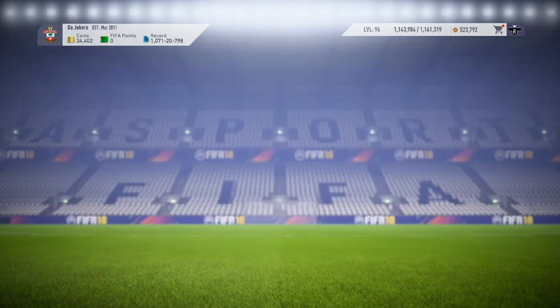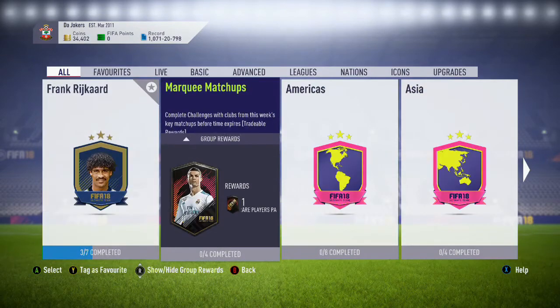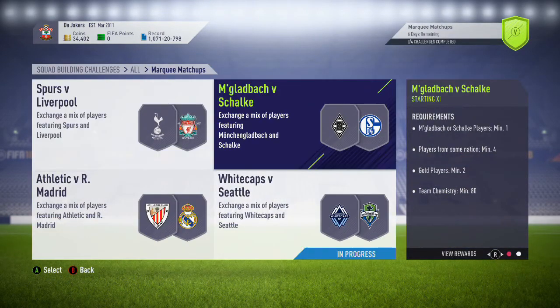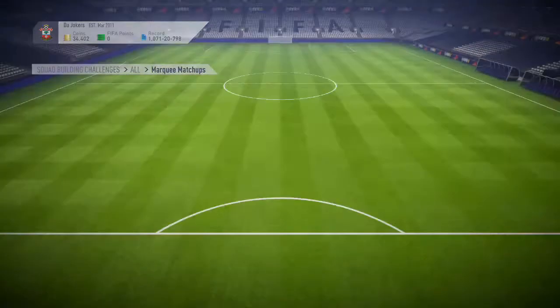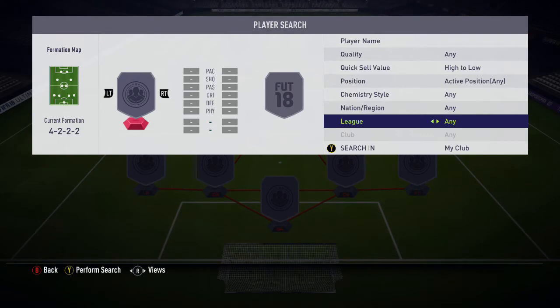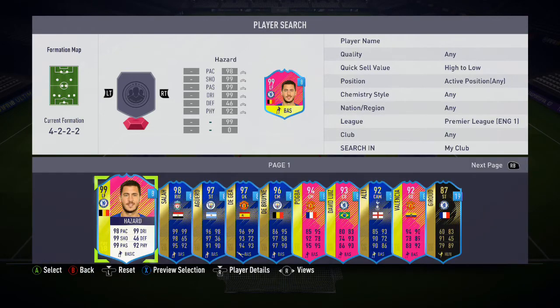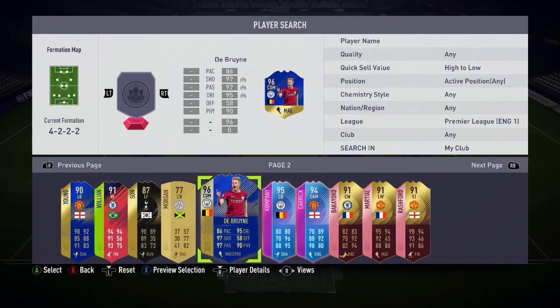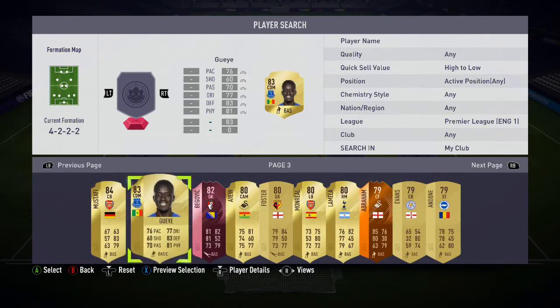Method number 2 is trading around marquee matchups. Now, I've put this in number 2 just after bronze pack method because it's my regular profit maker. It's a weekly thing, and you can jump in and out of it as much as you want. Basically, for those who are new to FIFA and SBCs, marquee matchups are a weekly squad building challenge which are released on a Tuesday night, based around big fixtures happening that week in real life football.